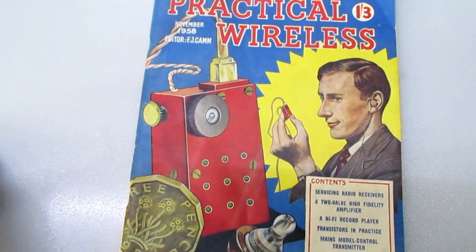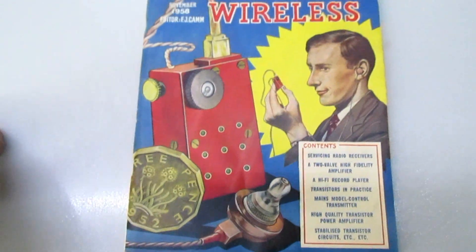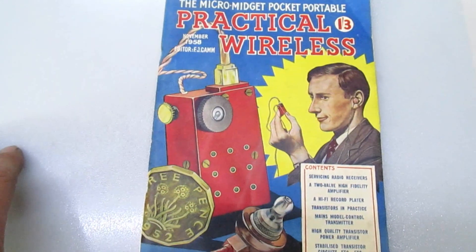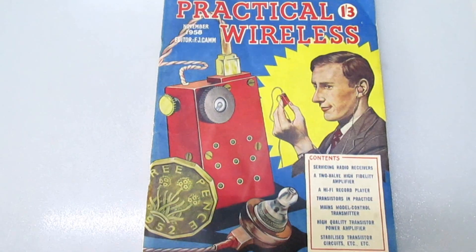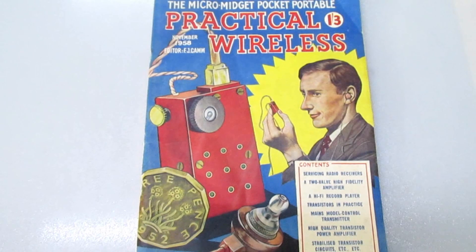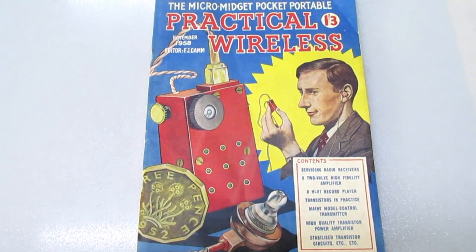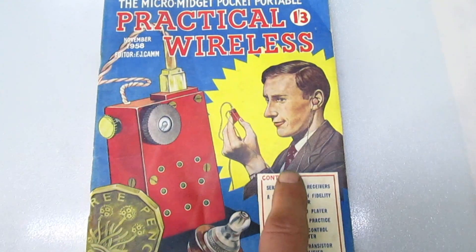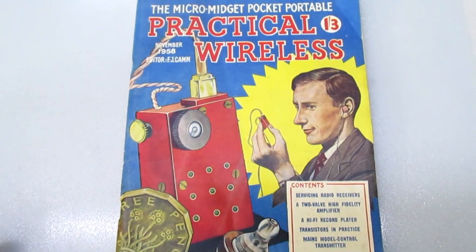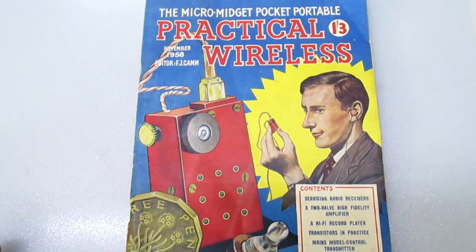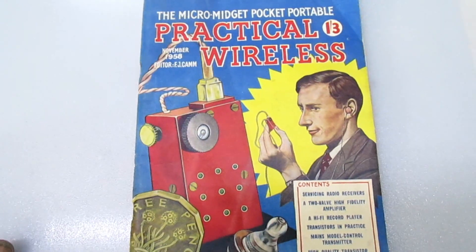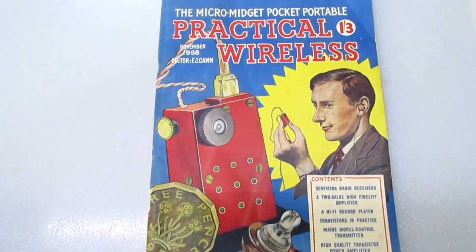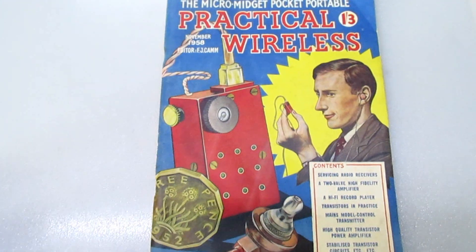Semiconductors have been manufactured for a long time, and since time immemorial the manufacturers have been producing rejects, or to put it a better word, out of specification working devices. What Clive Sinclair did when he started as a teenager is he realized that there was potential in manufacturers' rejects. Just because it didn't come up to the manufacturer's specification didn't mean to say it didn't come up with some specification.